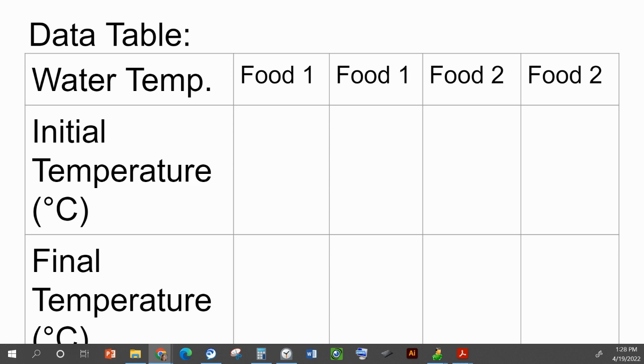So if you do calories per gram, then you're going to be able to compare different foods and see which one has more calories per gram. Or if you do like a giant Cheeto versus a tiny Cheeto, then that will help normalize the number that you're getting. It'll make more sense. So that's something that I would do. I would write down the mass of each of the foods and then take my calories at the end and divide by the mass of the food.